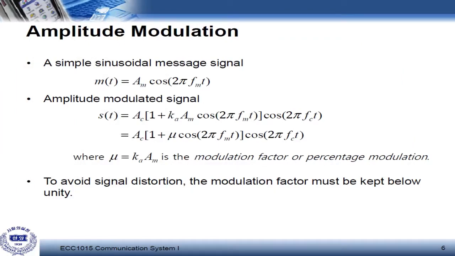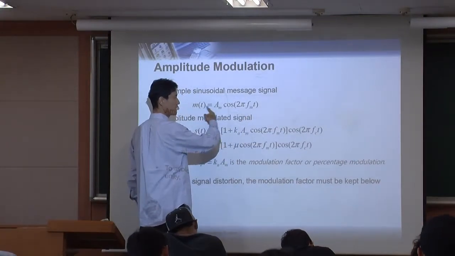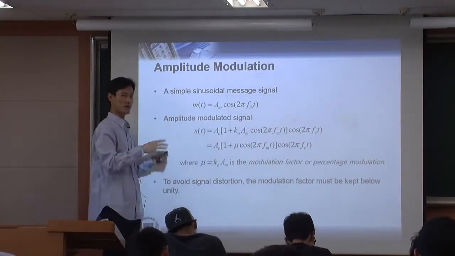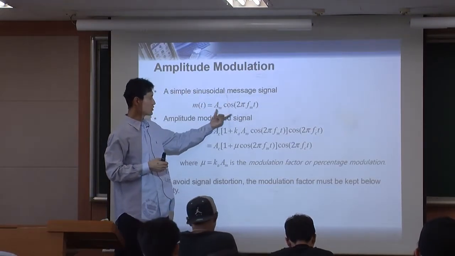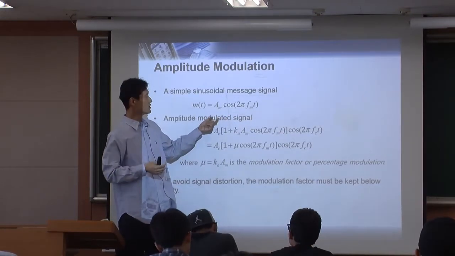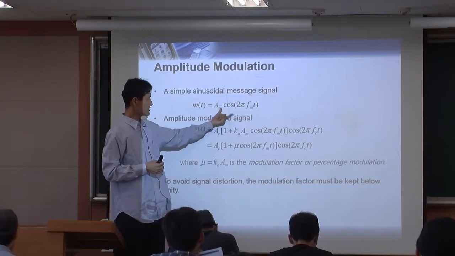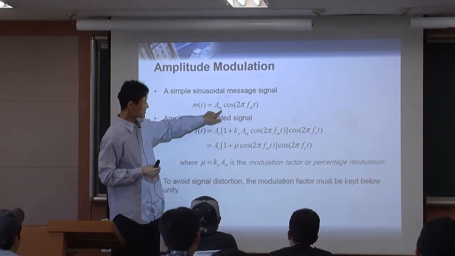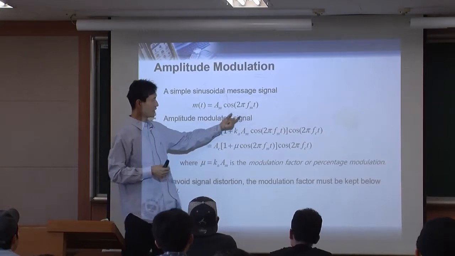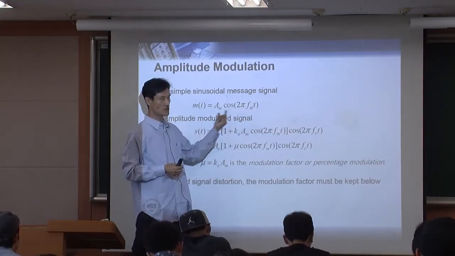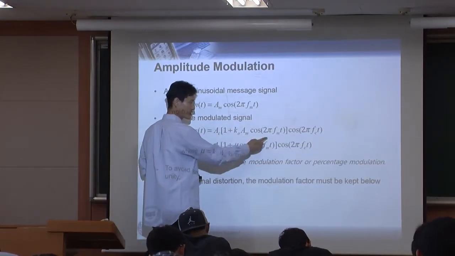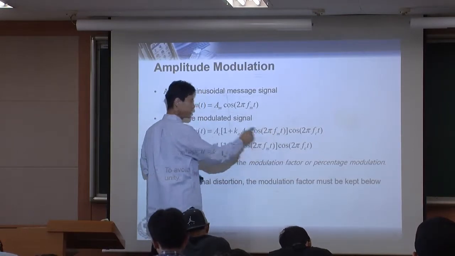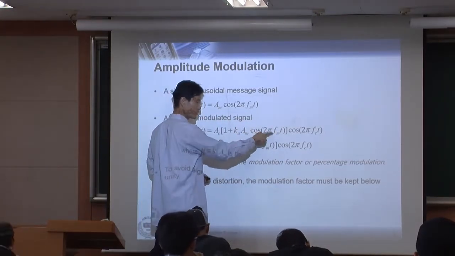But that's what happened. In order to investigate in a little bit more detail, we want to look at a special message. And this is just an example. Okay, suppose that your message is just a sinusoidal signal like this. So this is your message, just an example. Okay, so your message looks like this. And since this is a sinusoidal signal, it has amplitude, and also you have your own frequency. But this is a message. When you look at here, we still have the same s(t). Originally, in the previous slide, this one was m(t). Now our message looks like this, so we just replace it with this one.